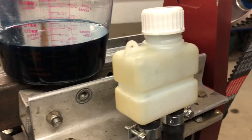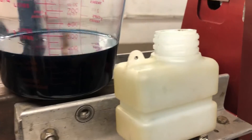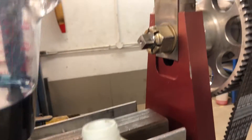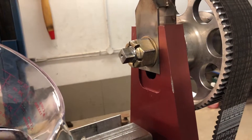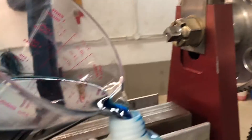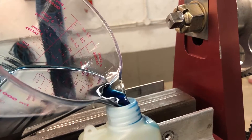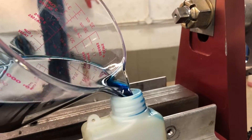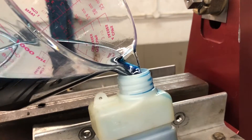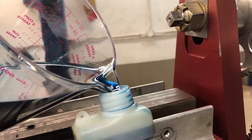Right now everything is out of it — it's completely dry, so the cap is off. I've measured out 320 milliliters of two-stroke oil, the same as we use in the fuel. We're going to start putting it in — and try not to spill it like I just did. I slopped a little down the edge, not a big deal, and I'm continuing to fill it. It will bleed out a little bit, but not very much.